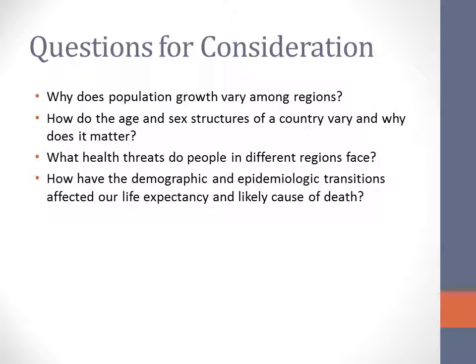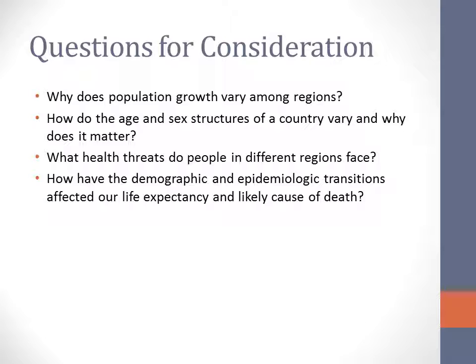Our questions for consideration this week. Since last week we looked at world population growth, now let's talk about why does population growth vary among regions? Since we know that population growth is the largest in Asia, or the most people live in Asia, let's talk about the variations in regional growth. How do the age and sex structures of a country vary, and why does that matter? We briefly looked at the world population data sheet, and we saw the percent of the population under age 15 and over 65. We're going to talk about why that matters.